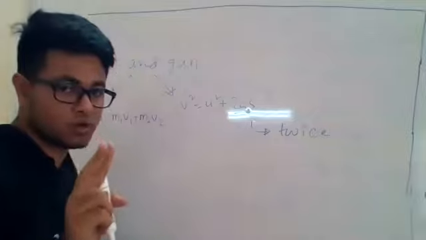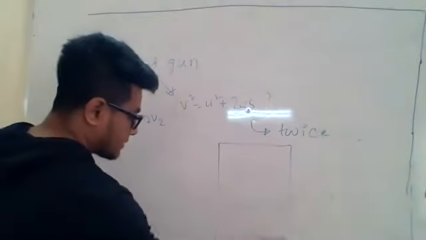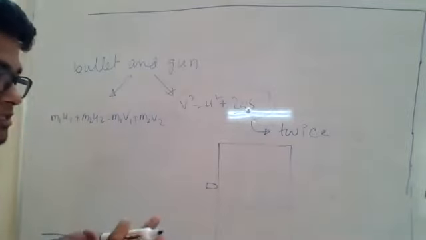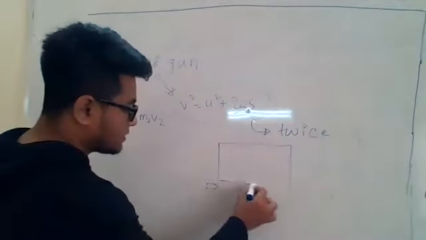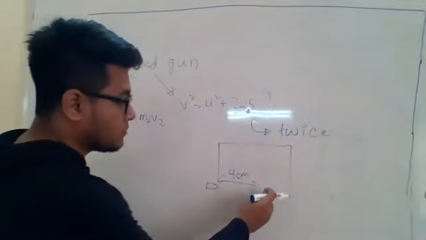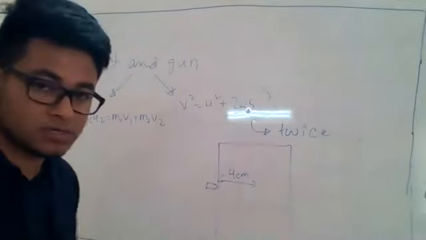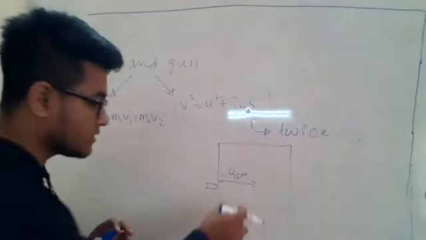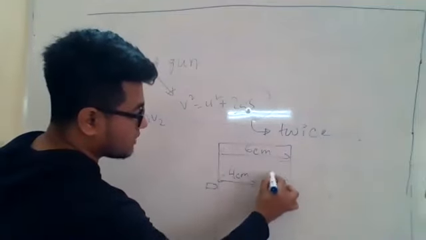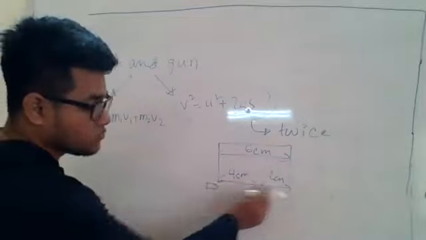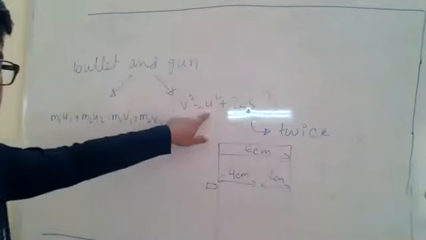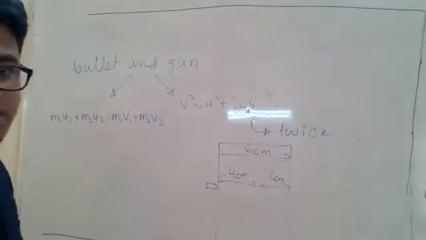For bullet and gun you need to apply this equation twice. There will always be two parts. The bullet is entering a wooden piece of box, right? They will tell you about the first part, like to enter 4 centimeter it lost half of its velocity. Now will it be able to penetrate the rest part? So there is clearly two divisions. If the total is 6 centimeter, then 2 centimeter left. So two parts, 4 centimeter and 2 centimeter. For 4 centimeter, you need to apply this formula once. For 2 centimeter, you need to apply this formula again. Then you will see that the answer has come.